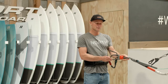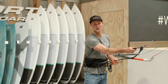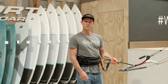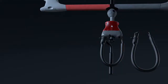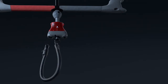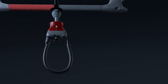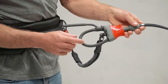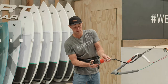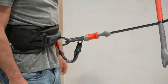So I'm actually using this standard loop because it still keeps the trim strap really close to you even when I'm unhooked riding. Certain freestyle junkies might still want the long loop, which we offer, which comes without a finger. But for most people, this is going to work for your big air or your unhooked riding. The other thing we've done is added stiffening material to the inside here. And so as it's squeezed, it will always bounce back, and so it's easy to hook back in again.